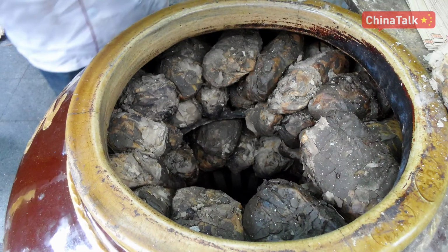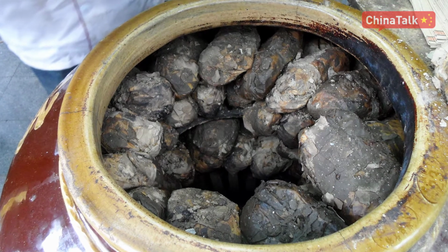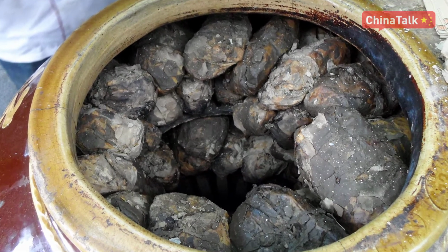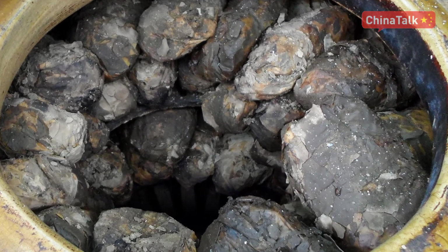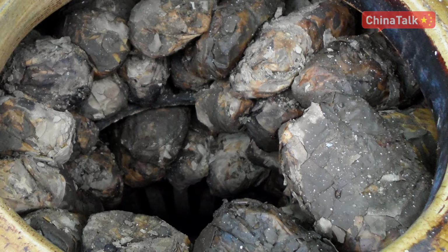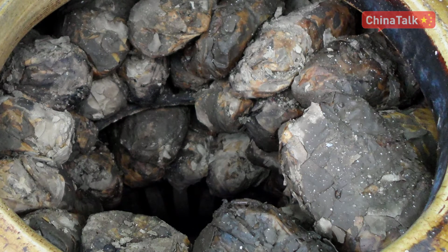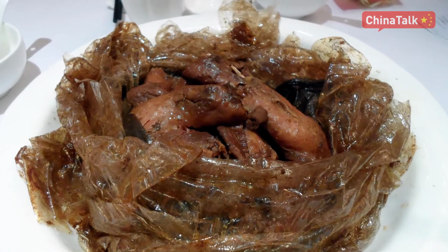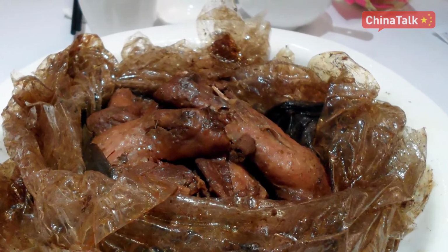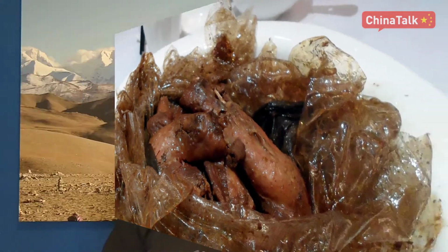Now if you travel in Hangzhou, you might see these people in the street that have this pot, this oven, which they heat up, and it's got these clay wrapped packages inside, and that's actually beggar's chicken. So if you go to a restaurant and you order beggar's chicken, it's opened up, and either in lotus leaves or in plastic, it's got this chicken that has been sort of baked inside this mud.